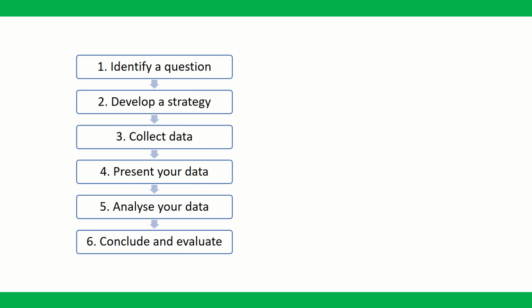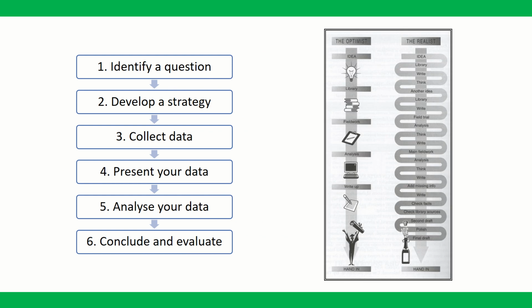Talking about 6 stages of fieldwork makes it sound like quite a straightforward, linear process. You go from stage 1 to stage 2 to stage 3 and so on. But the reality is often much more complex. Perhaps it looks a little bit more like this. In reality, you go from stage 1 to stage 2 to stage 3 and then back perhaps to stage 1 or 2 to refine your question or strategy, collect more data, discover that you didn't quite get what you needed and return again to your location. In reality, we call this an iterative approach. It's not simply moving from stage 1 to stage 2, it's much more complex.